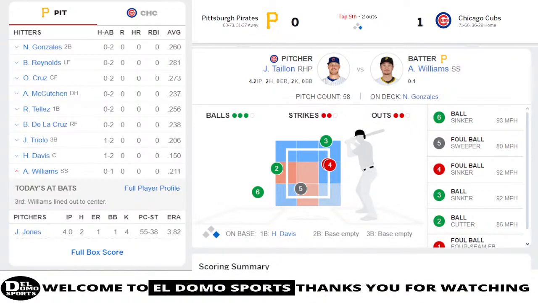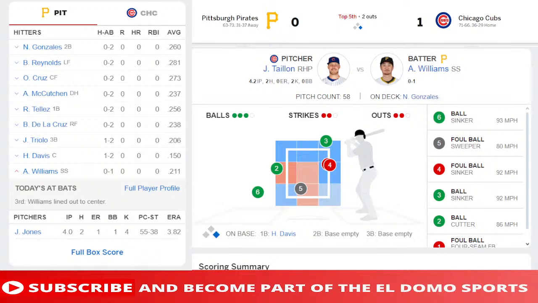The payoff pitch. And a 1-hop. Oh, a line drive that is snagged backhanded style by Michael Busch. He was closer to second base than first as he made.